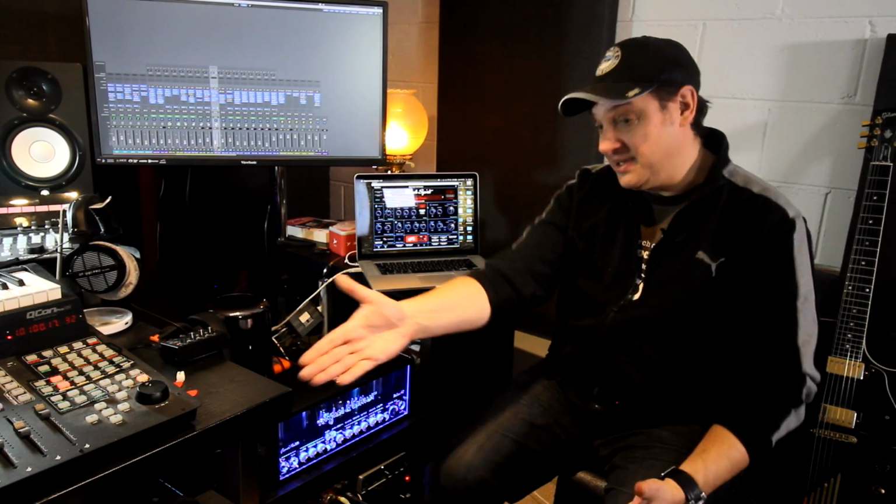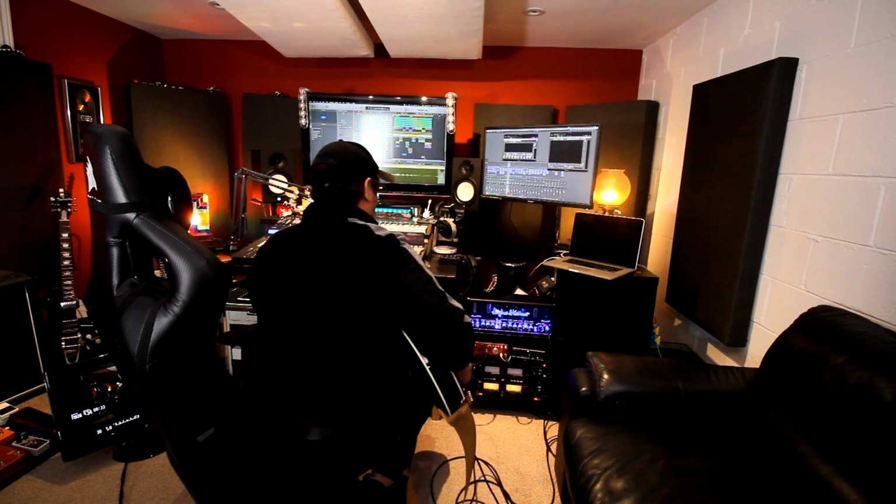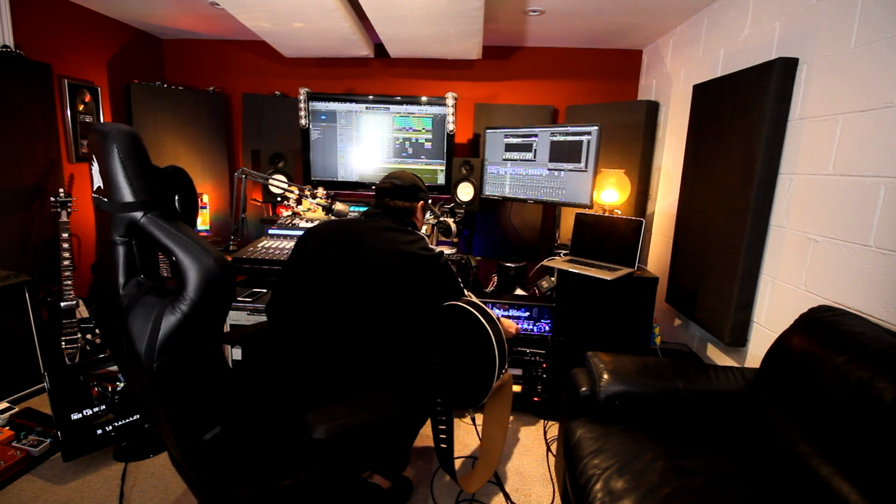So while I'm composing and working out my parts, it was so great just to have the effects on board. I've got it sitting right here. I can turn on some delays and get some ideas, things that I want to work on later on. This way I don't have to use plugins in my DAW. You know, you could have latency issues if you're recording through plugins and things like that.